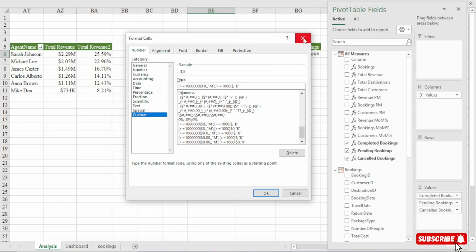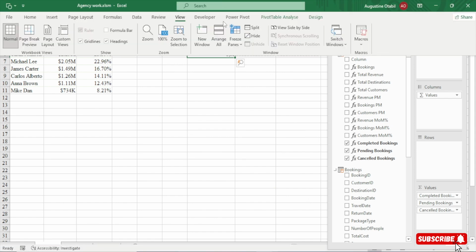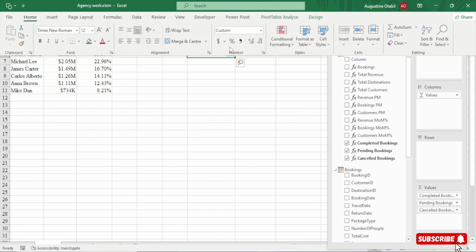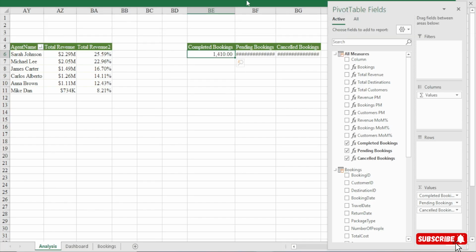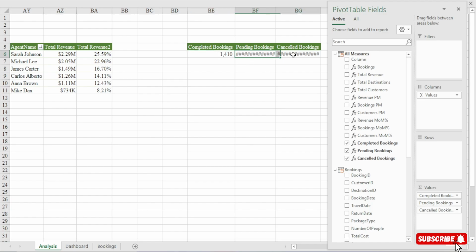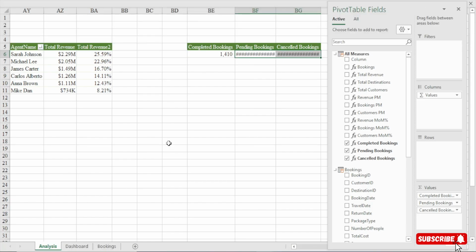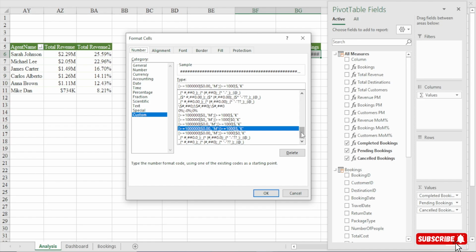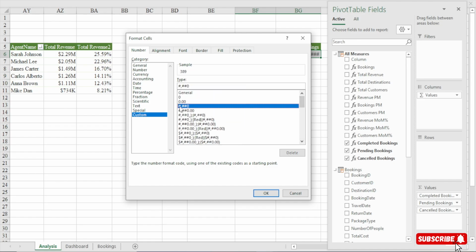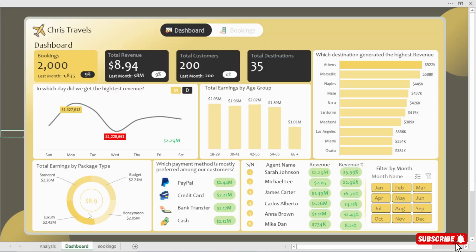Or do you know something? Let's just remove the custom format. Let's just use a comma separator like this, like the accounting, and remove the decimal places like this. So this is what we have, right? This one too. They're going to do the same thing, but then I'll say Control 1 and I'll choose this rather. Perfect. So this is what we have. Perfect.